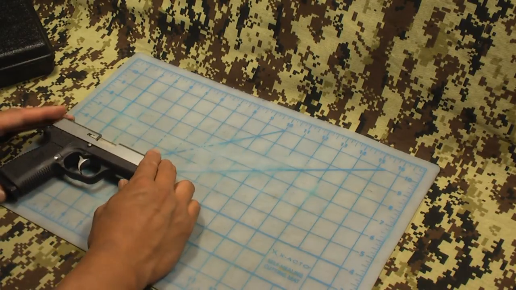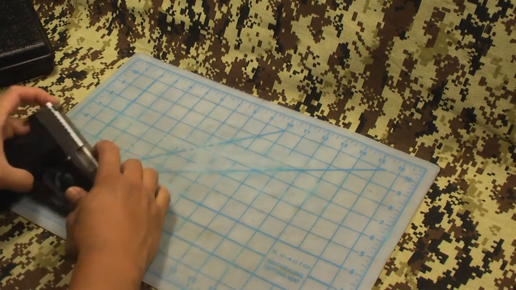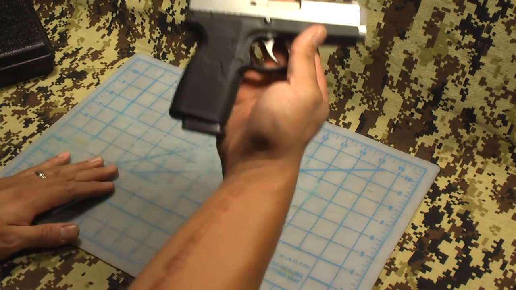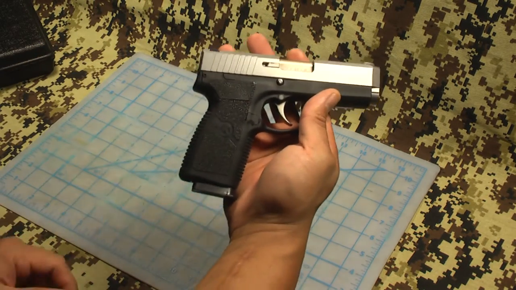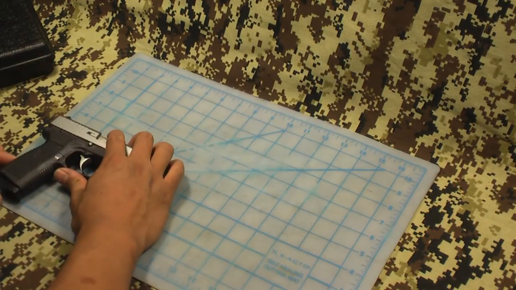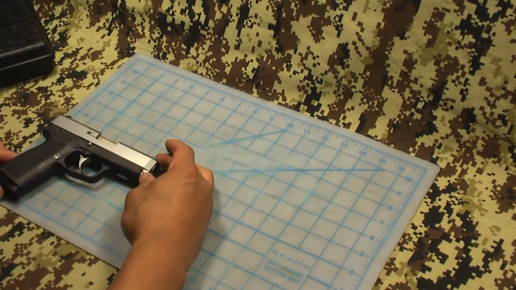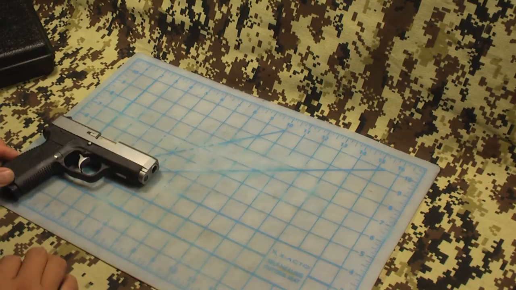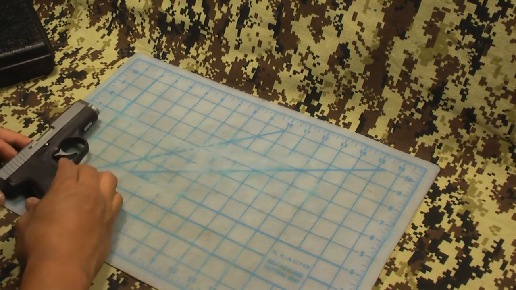But if you measure the entire length of the gun, which in the rear the grip goes further past beyond the rear of the slide, we are looking more like 6 and 1/4 overall length.